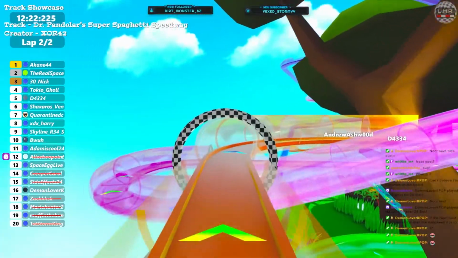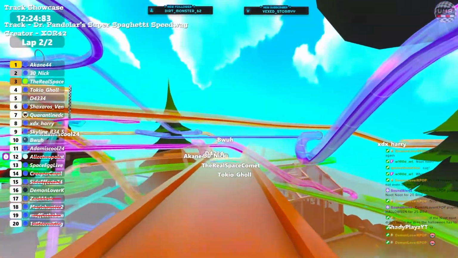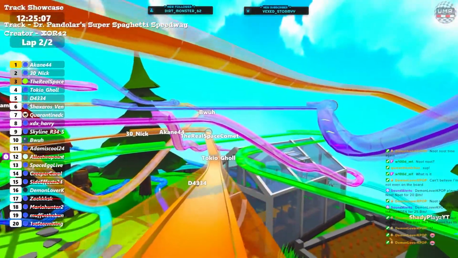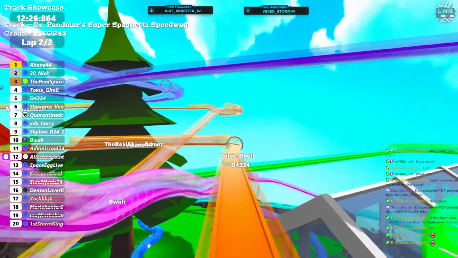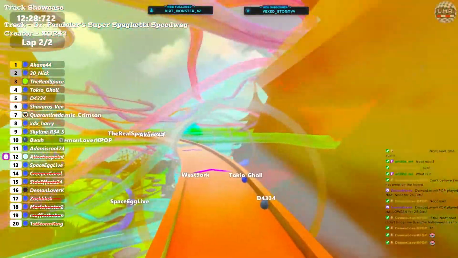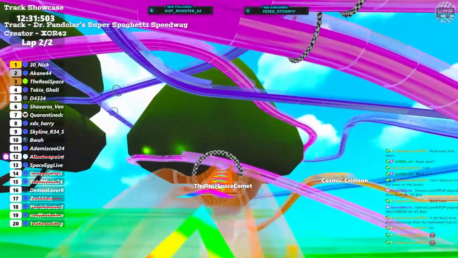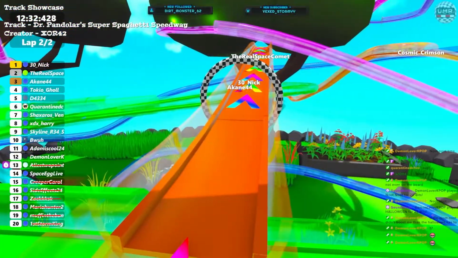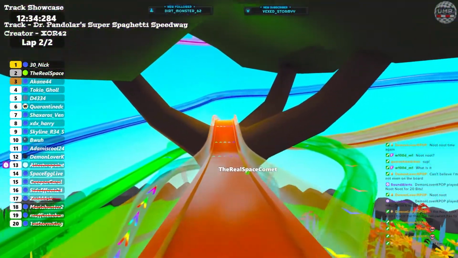In 16th, they're going to gain some positions. We've got Side Effects out, Carol out, and Alice out. So that'll be a 3 position gain at least. So that is a positive. So Tokyo just in front of Daza. Then we have Akane gaining on Nick. And they're just behind Space Comet.